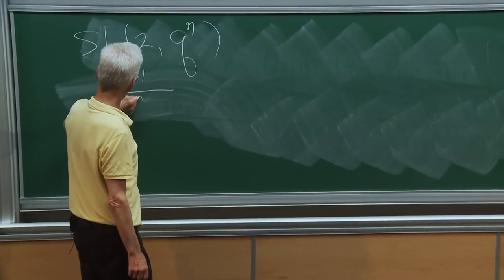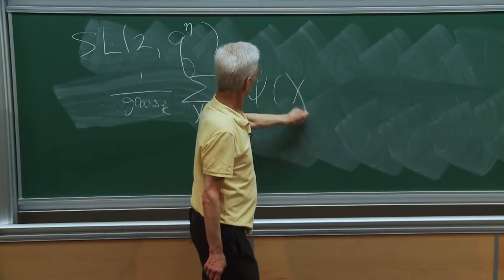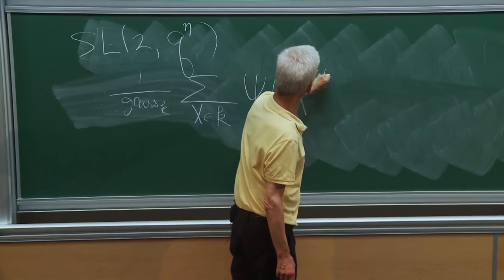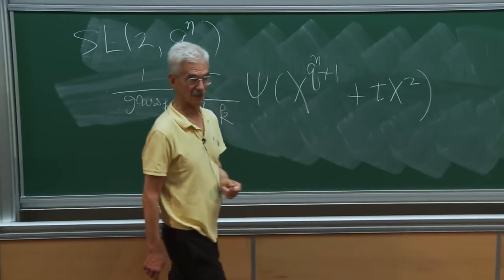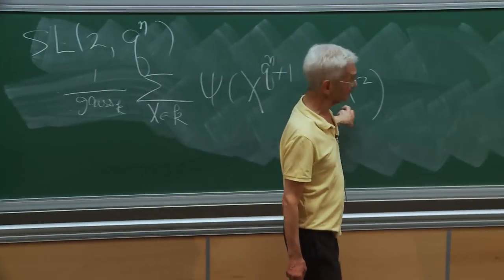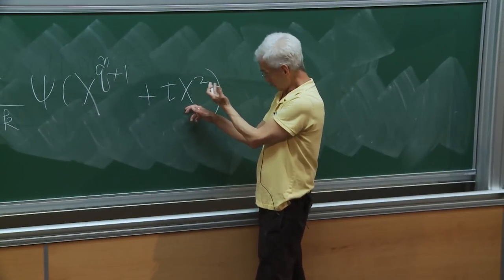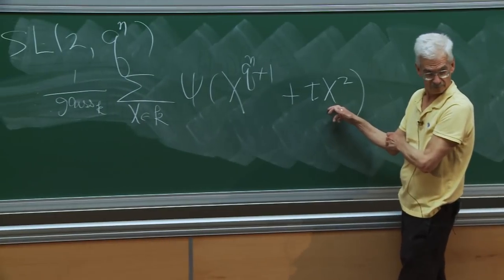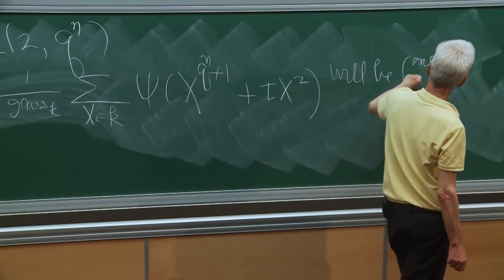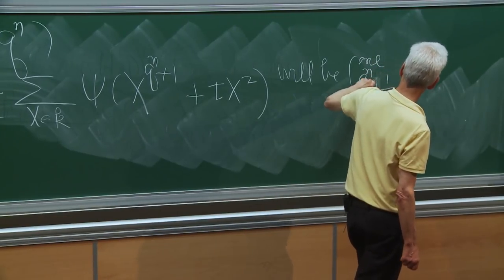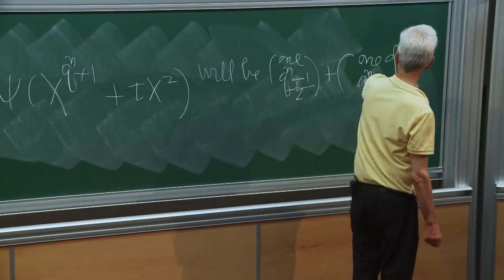I would write down, so a suitable normalizing Gauss sum, the sum over x in k. So instead of writing qn plus 1 over 2, I'm going to write qn plus 1. And then I'm going to write, instead of t times x, t times x squared. Now, if I separate out, so to speak, the squareness and the non-squareness, I'm going to get the thing I had before with this divided in half and this divided in half, once alone and once with a quadratic character. Okay. So this will be one representation of Qn minus 1 over 2 plus 1 of dimension Qn plus 1 over 2.